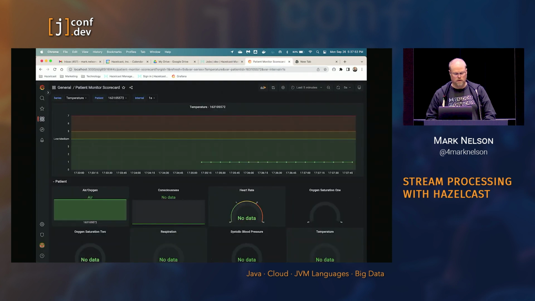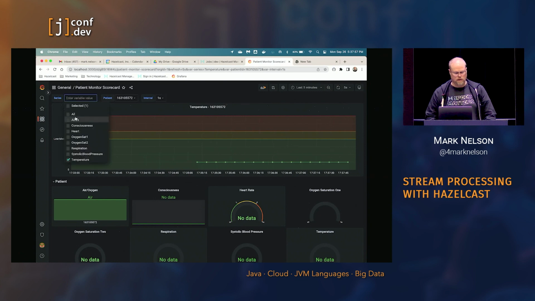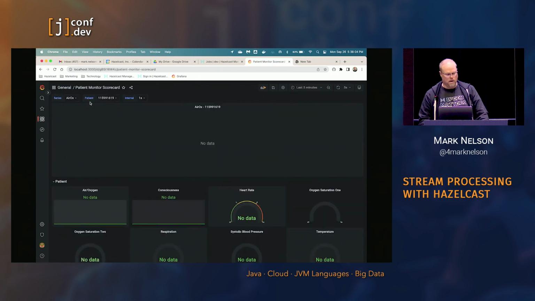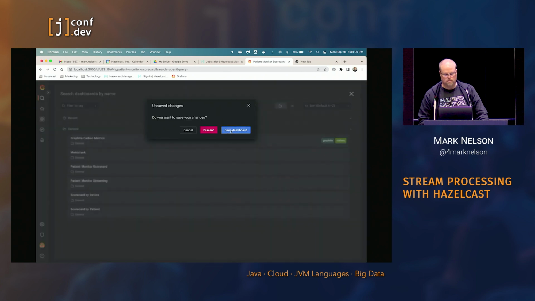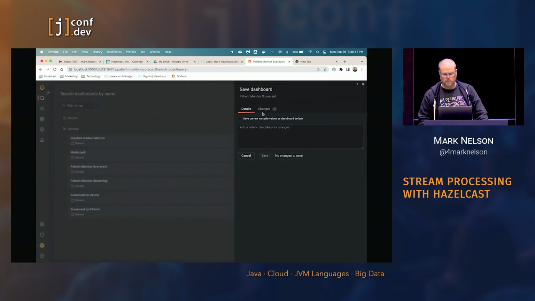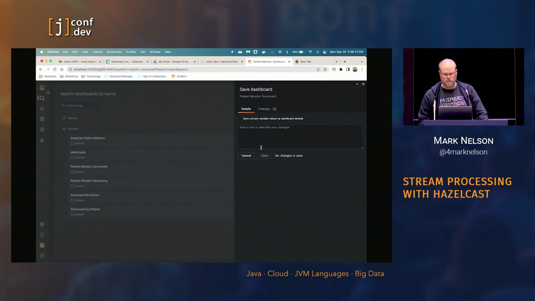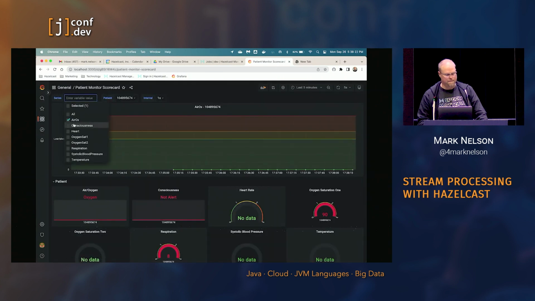And here is Grafana, which is now showing me a patient scorecard and a patient monitoring view.